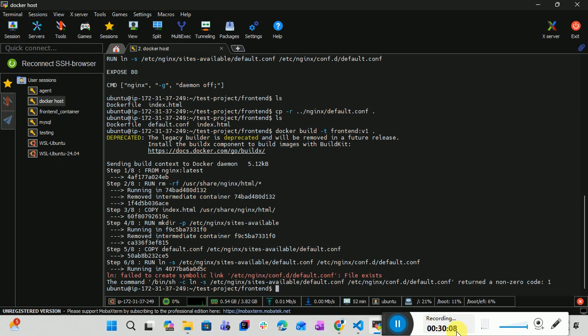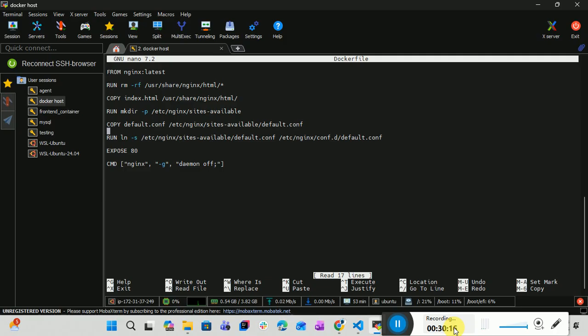The default.conf already exists, so I'm going to change something inside my Dockerfile. This one I'm going to comment out and copy my default.conf directly inside conf.d. And also I'm not going to create it, or it doesn't matter if I create it.